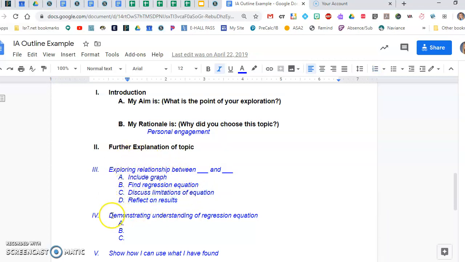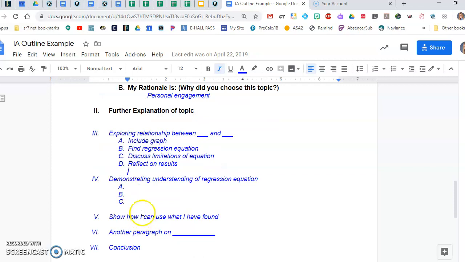And then maybe my fourth paragraph is I'm going to demonstrate understanding. One of your main criteria is that you can demonstrate that you understand this mathematics. If you can't demonstrate that you understand it, you're not going to score well, and that's 6 points. That's where you can really be scoring a lot of points on this IA, by demonstrating understanding. So not just using a calculator and writing down an equation, not just pulling an equation from online and using it. We know Newton's law of cooling has already been found. Can you actually show that you understand what's going on with that? So whatever it may be, maybe that's what my next paragraph is.